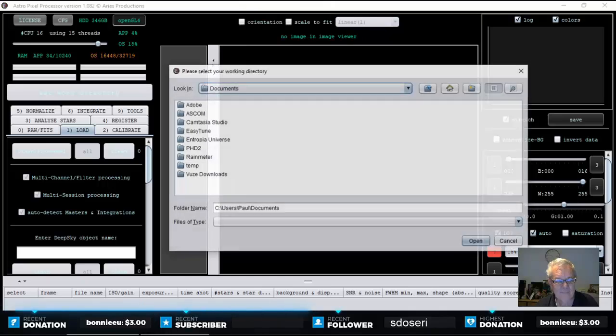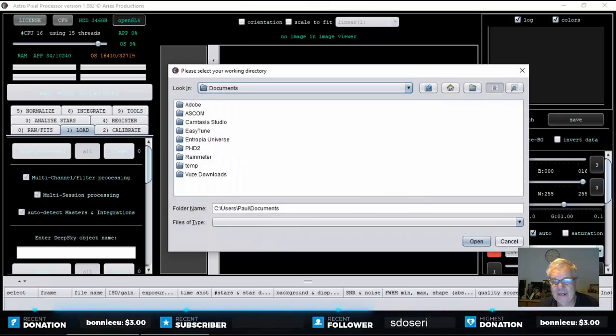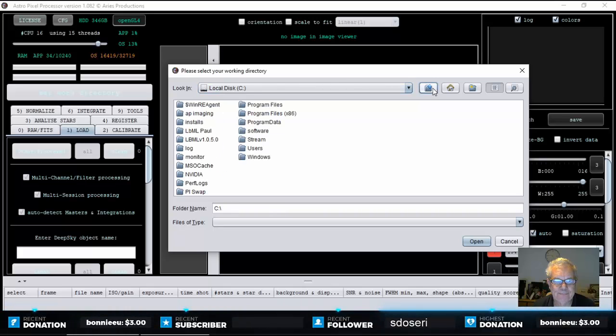Let's start off the processing then, shall we? That's what APP looks like. One of the things I was saying yesterday that annoys me when you start APP is this box. Every time it starts, you have to set your working directory every single time.